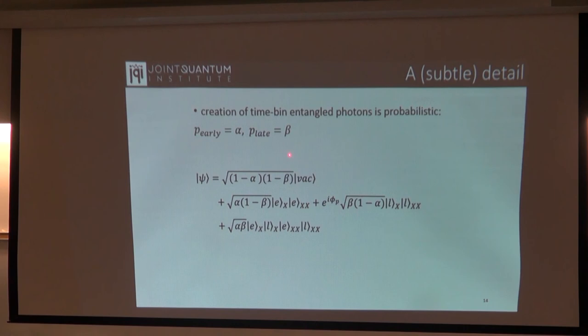So we have to keep the probabilities low in order to have a lot of this state and not a lot of this state. And of course, if we keep the probabilities low, we get a lot of nothing out, which is bad in a way, because you want a bright source. But it doesn't bother us so much, because we look at when we have something, then we analyze it. There's a way to work around this, which I leave open for questions.